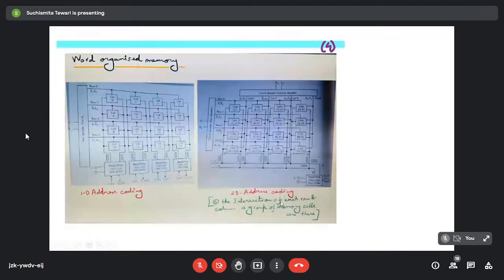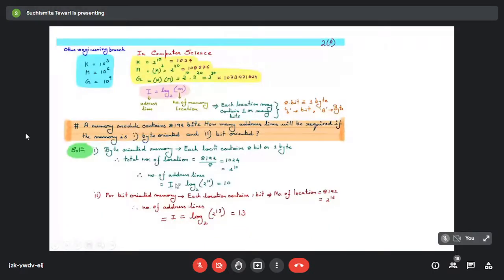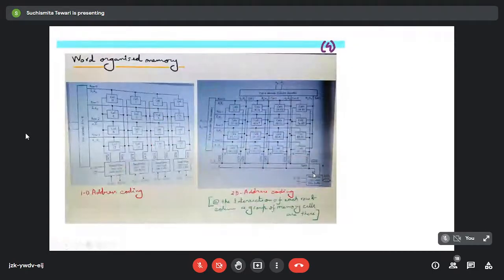So in this way we can organize a particular memory module and memory unit. And why do we need to know how many address lines we need? Because based on that we are going to choose the number of decoders as well as the size of each decoder. So that is the significance of finding out the number of address lines. The size of the decoder and the number of decoders depend on it, because the outputs of these are basically giving the address lines. So that is why we need to read those.